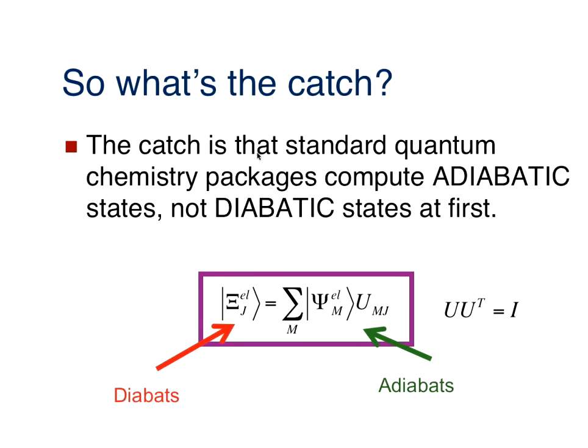What's the catch? What if I wanted to work in a different basis? If I didn't want to use the adiabatic basis that I get from Q-Chem, and I didn't want to use the derivative coupling, so I wanted to do something else. Was there a way for me to actually construct this other basis, this diabatic basis?